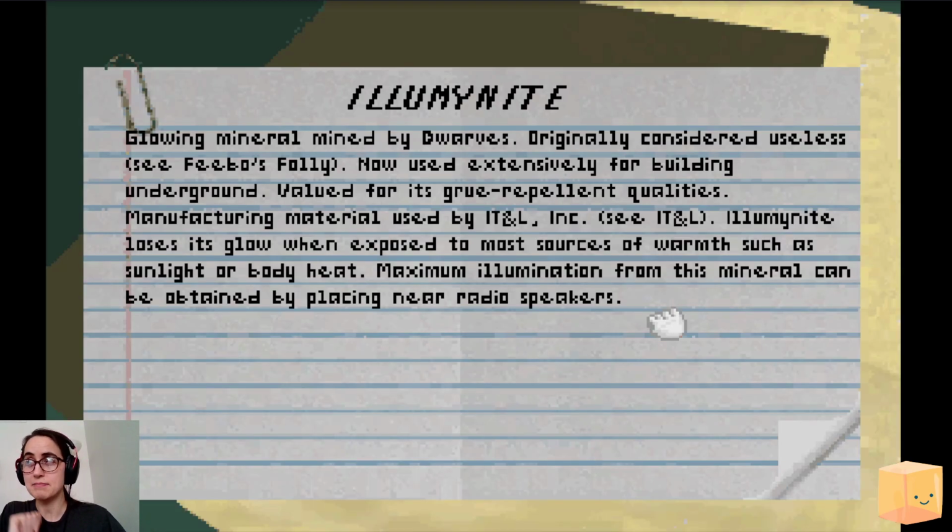Okay, this thing named Illuminite, it's a glowing mineral mined by dwarves. Wow, dwarves, we're in a different world. Originally considered useless, see Fibo's Folly, now used extensively for building underground. Valued for its grue repellent qualities. Manufacturing material used by IT&L Incorporation loses its glow when exposed to most sources of warmth such as sunlight or body heat. Oh, interesting. Maximum illumination from this material can be obtained by placing it near radio speakers.